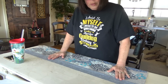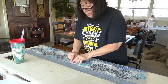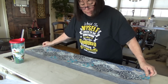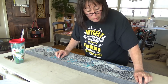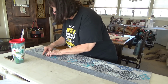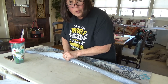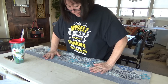Okay, now my next step is I press this so that my facing strip is there, and I am going to run an 1/8 inch seam along the facing strip, on the facing strip, not on the quilt. And so it will catch the backside seam of the quilt and the facing. Does that make sense? I'll show you after I'm done.